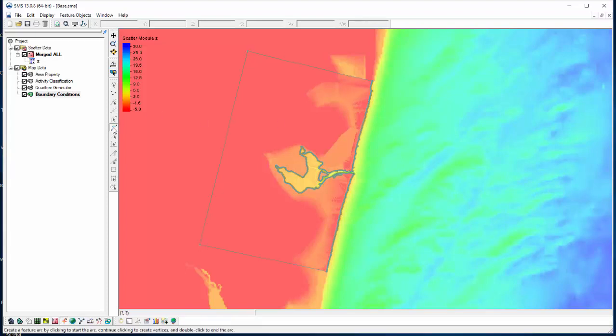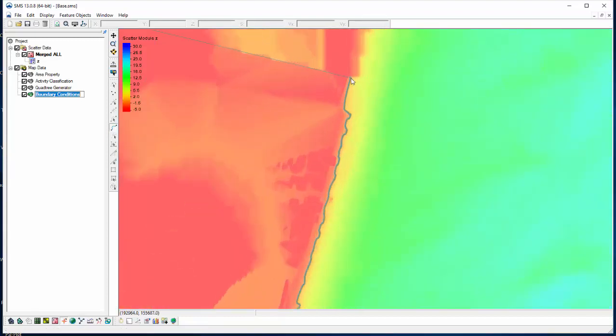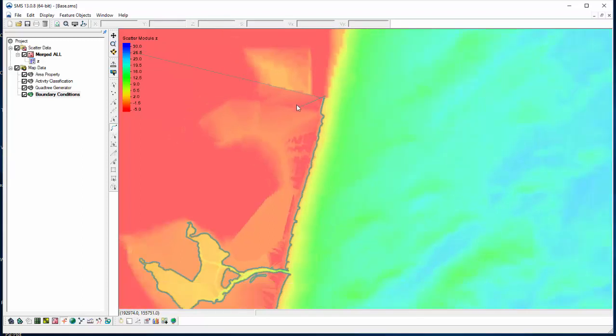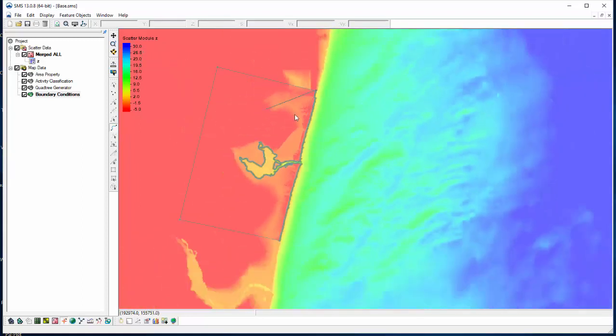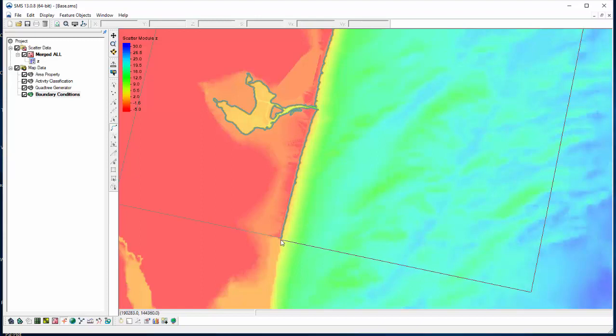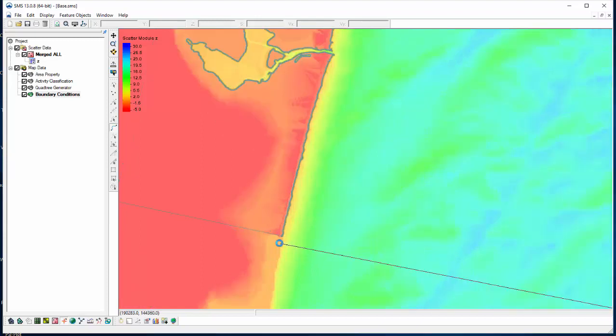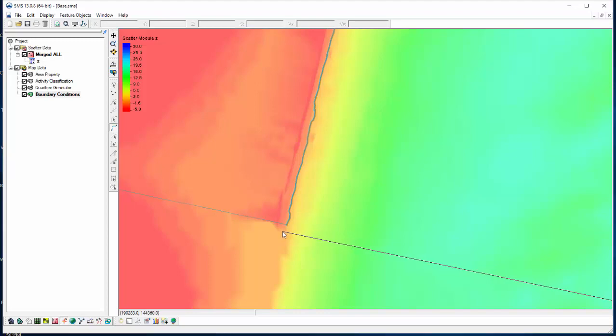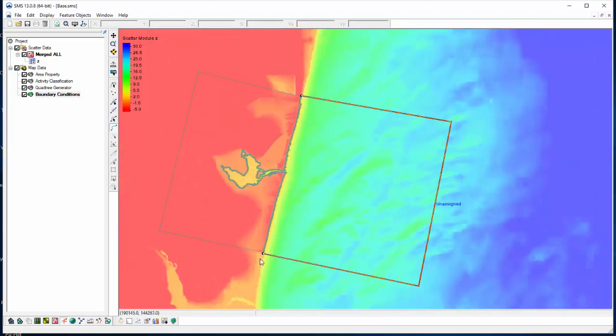So I went over a few of these in the presentation, and I'll do the same thing here. And so what I can do is to create a cell string or a feature arc for my offshore edge. And so I'm not going to close it all the way. I'm just going to have it just outside of where my shoreline is. I don't really know because I can't see my grid frame where it is. So I'm just going to move it out here for now, and then you see how I kind of try to snap to that node. I'm just going to end this right here. We may play around with that a little bit.